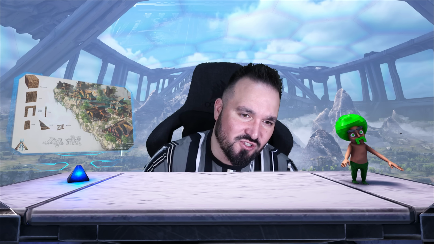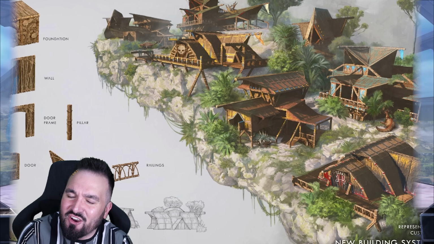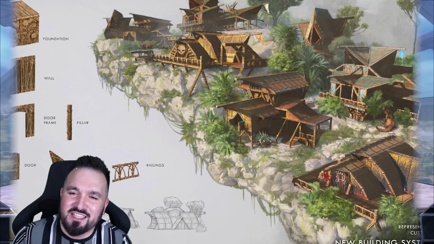The devs are very clear that we're not going to see anything on ARK 2 this year. It's only going to be next year we're going to see something in-game. But it's crazy to think that this does already exist in the game, and yet we're seeing a reimagined in artwork form of what's already been built. It doesn't make sense to me.